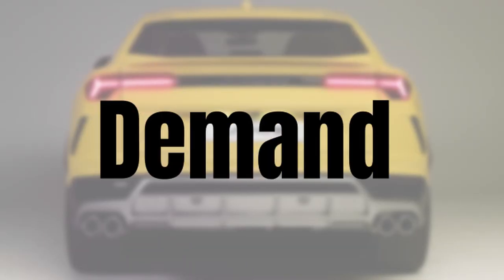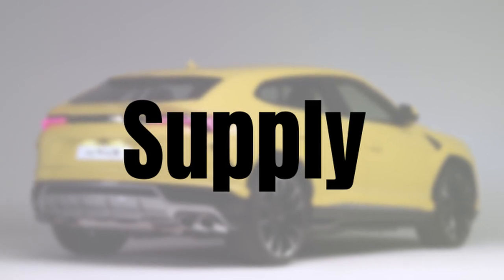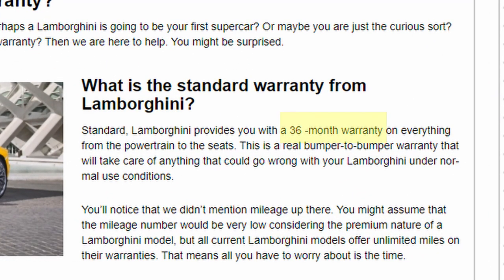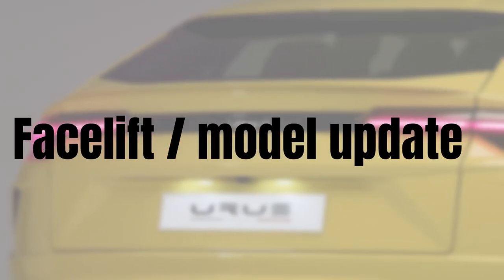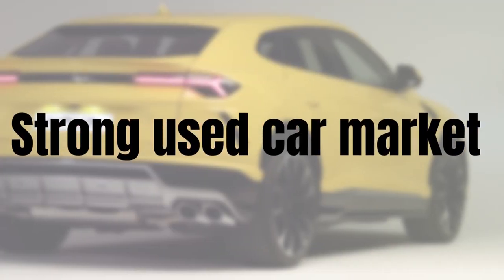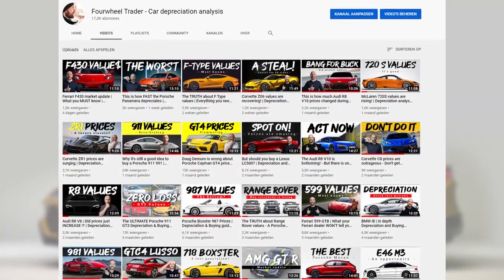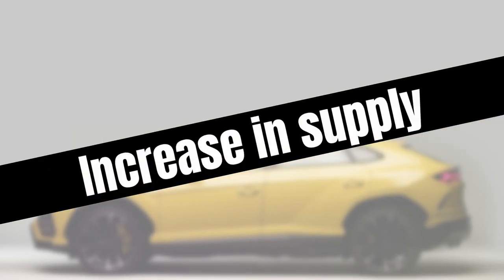We need to keep a few things in mind when we speak about future Urus values. From the demand side, you need to be aware that the Urus hype might go away, which would of course decrease demand. From the supply side, there are also a few things to keep in mind. First, the Urus comes as standard with a 3-year warranty, meaning it is not so long until the first cars will go out of warranty — this may cause an increase in supply as people trade in their Urus. Second, there are rumors that a facelift or updated version of the Urus is coming, which may also cause an increase in supply as people switch to the latest version. Third, due to the shortage of new cars, the used car market has been exceptionally strong in the last year. Once the world returns to normal, prices might decrease as supply could increase.